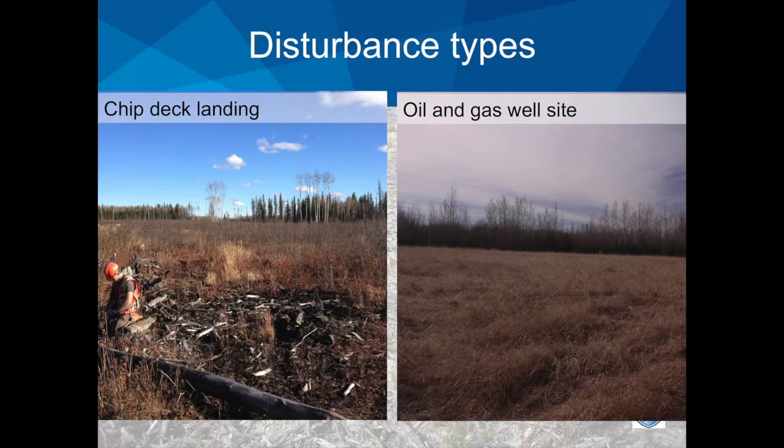And of course, I think we're at least somewhat familiar with oil and gas activities. So sump sites, borrow pits, and well sites are all heavily trafficked areas. That's the common feature between both of these, the trafficking. But the main difference is the level of disturbance to the soil. In oil and gas activities, we are stripping the topsoil and storing it, and in forest harvesting activities, we tend not to do that, or have no necessity to do that.